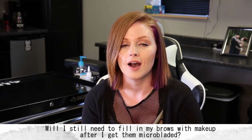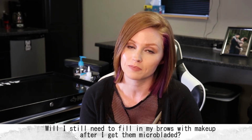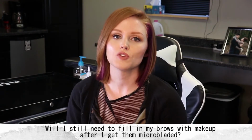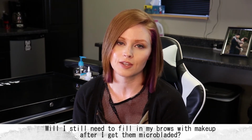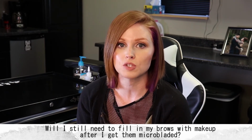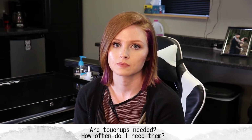powder behind it. Microblading, since it's underneath the epidermal layer of skin where the dead skin cells are, is going to soften up the appearance of that pigment. So if you want to look more glam and you want to feel more done up, you might still feel like you have to fill in with cosmetic pencil, and that's okay. Microblading will just provide you with a guide in order to do that easier.